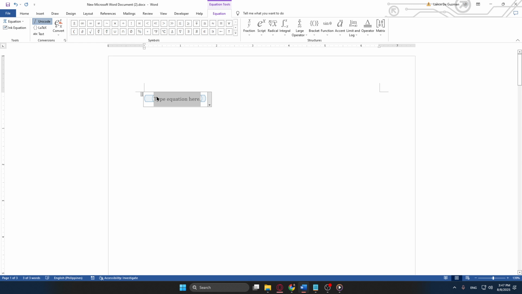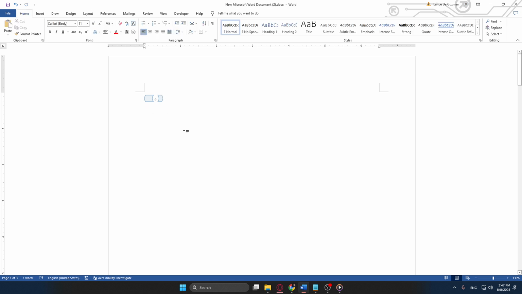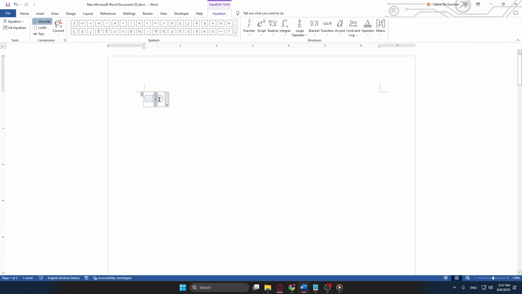Once this box is live in your document, it's time to insert the divide symbol specifically. Look towards the Symbols group in the Equation tools. The divide symbol, conveniently, is right there in plain sight. This saves you from having to dig through more symbols or search menus. It's easily accessible. Just click on the divide symbol and watch it appear in your equation box. And there you have it. The process is simple, effective, and allows you to continue creating and formatting your document with minimal disruption. This method is excellent when you're aiming to keep things clean and professional, especially in academic or technical writing.